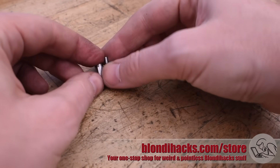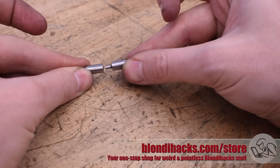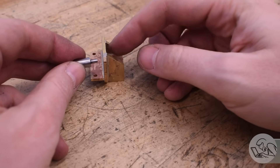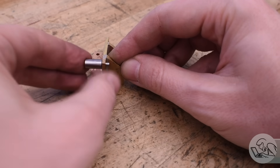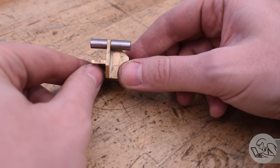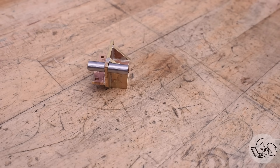They come out of the quench all charred so it takes a little elbow grease with some emery paper or Scotch-Brite to clean them up. Next it's important to check the dimensions because when you heat treat parts they can change size — that's one of the frustrating parts of heat treating. In this case I got lucky and everything is still a perfect fit. If the pin had gotten larger I'd have to put it in the lathe and sand it down. You might have noticed I did not temper these parts. For filing buttons it's really not necessary — in fact it's desirable not to because you want them extremely hard. The brittleness of untempered hardened steel is not an issue here because there are no real forces on these buttons.